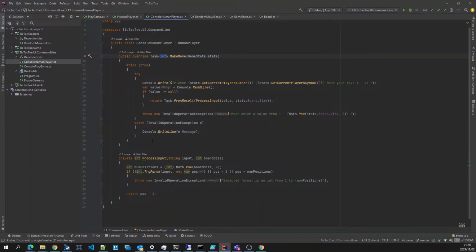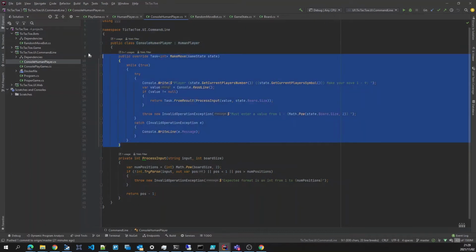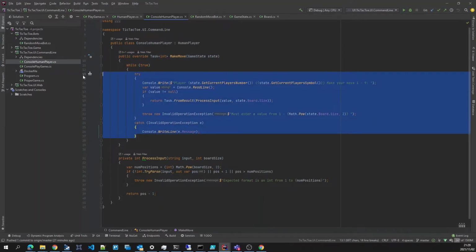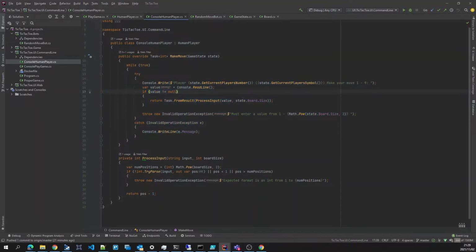That's all that you need to implement to be a human player. But obviously this can't just be computed and returned. We need to actually get an input. For console, it's easy enough. We've got a console read line, and there's really nothing special here. We take the input 1 to 9 and we just subtract 1 to get the 0 based index.